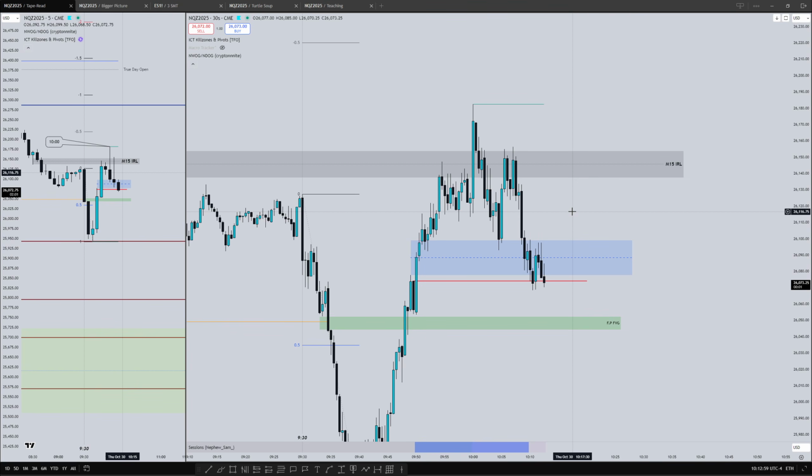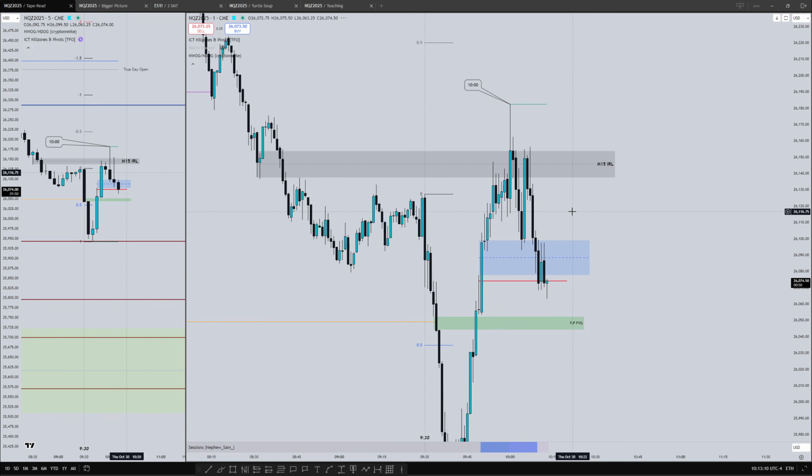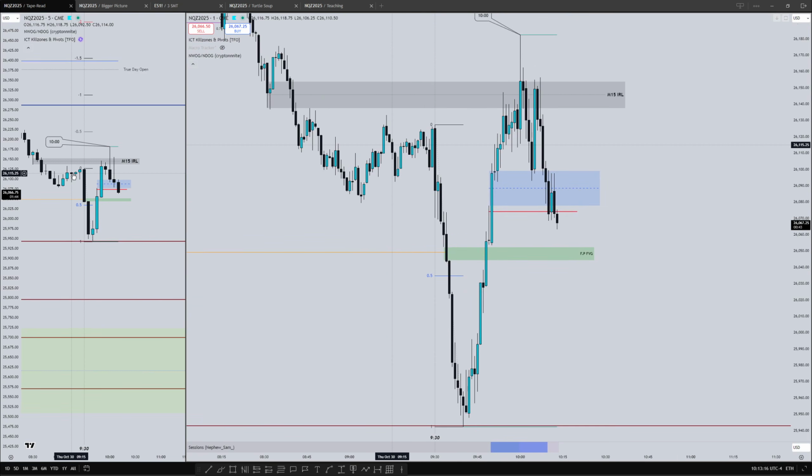But notice how it's not really holding any 1 minute arrays. It's like that, right? Just took out that swing low. And it's closing obviously below the 1 minute gap here, with candle bodies all shooting below that. It's also below the breaker on the 5 minute chart, the SISD.